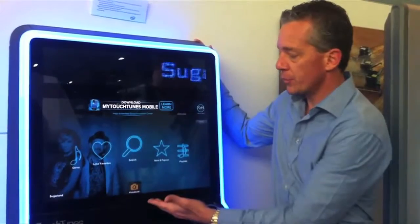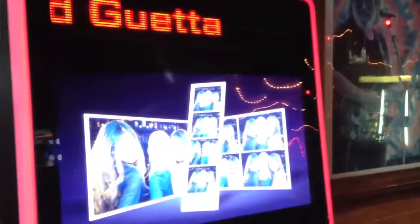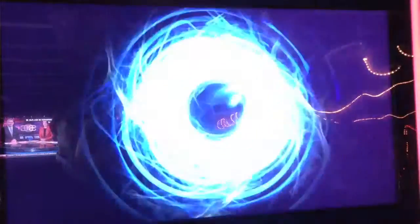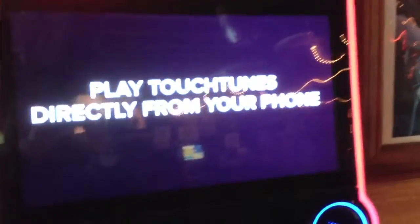Now, when they launched the Photobooth application, what they did was they just pushed new software down to it. It was as simple as that. They also partnered with Verizon to have a cellular connection to it. So now every night this thing calls home and it can update its applications. The entire software stack can be changed, as well as all the music and videos that can be added to it. They came to us wanting to make something that was revolutionary to their industry, and had the ability to evolve over time.